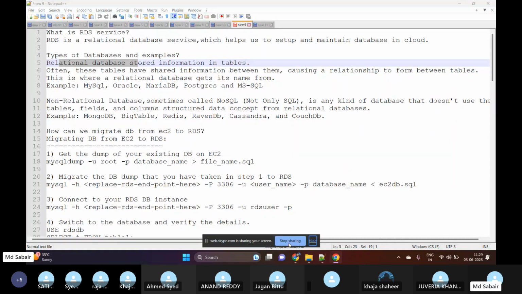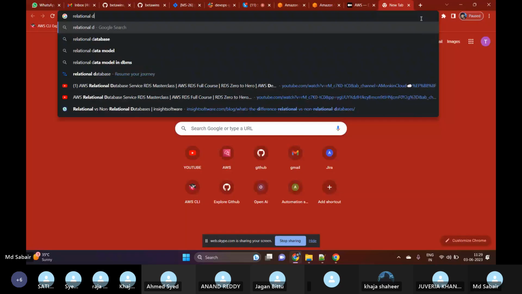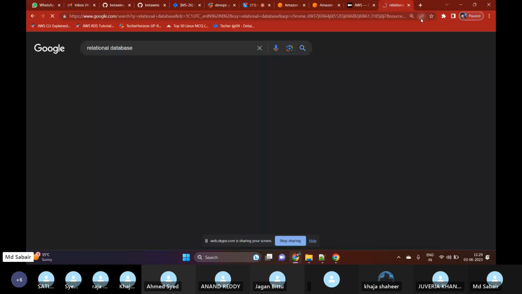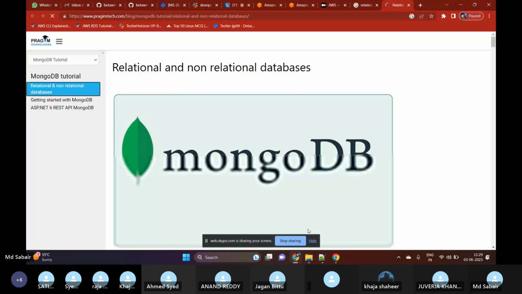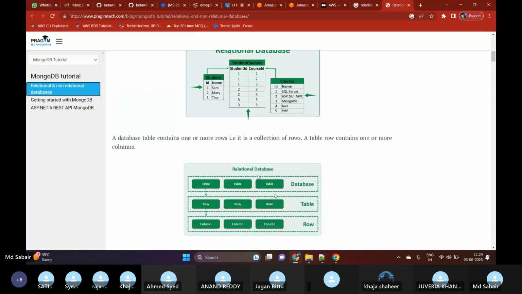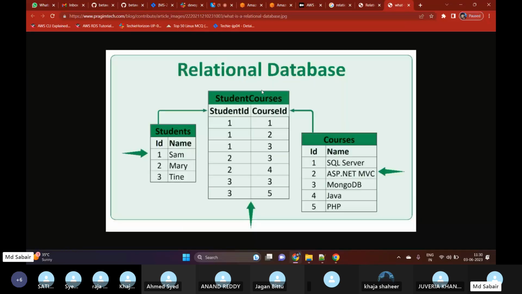This is how the information will be stored. This is how the relational database will store its data. It will be in terms of different tables. Okay, and we have two different rows and four different columns.